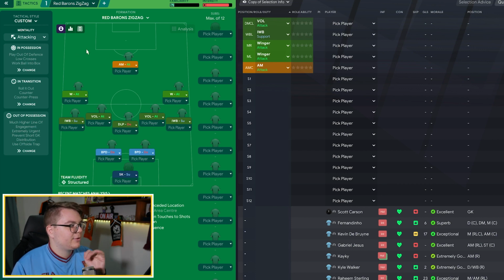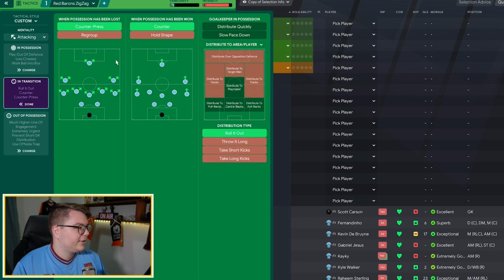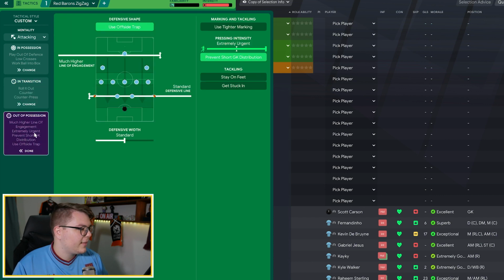In terms of team instructions, it's actually probably the simplest team instructions I have seen on a tactic so far. We've got a custom tactical style with an attacking mentality. In possession, we are playing out of defense. We are also hitting low crosses and working ball into box. Everything else is standard. Then in transition, we're counter-pressing and countering with roll it out as a distribution type. And then finally, out of possession, we got offside trap on, much higher line of engagement with a standard defensive line, extremely urgent pressing and prevent short goalkeeper distribution is also selected.